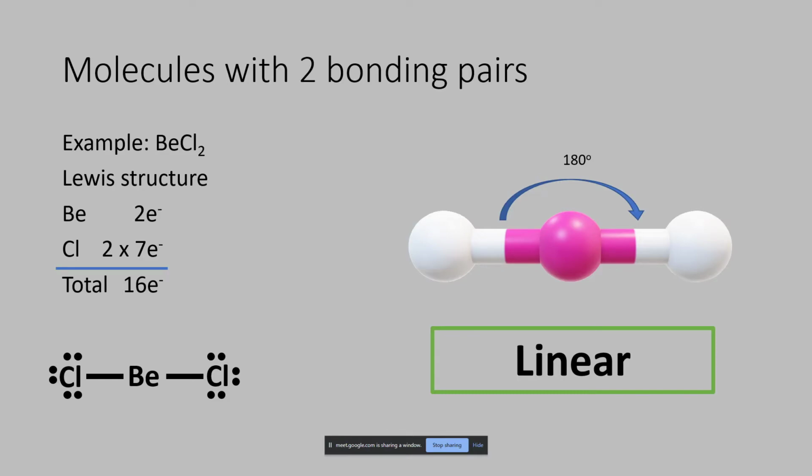beryllium chloride. Okay, beryllium chloride kita buat Lewis structure dia dapat macam ni. Okay, so apa yang actually kita tengok untuk dapat dia punya molecules? Dia cakap bonding pairs and lone pairs. Kita tengok dekat mana tu? Central atom only. Okay, so dekat central atom ada berapa bonding pairs? Dia ada 1 bonding pairs, 2 bonding pairs. Okay, dia ada lone pairs tak? Tak ada lone pairs. So maksudnya dia ada 2.